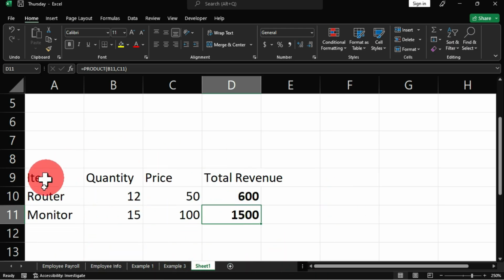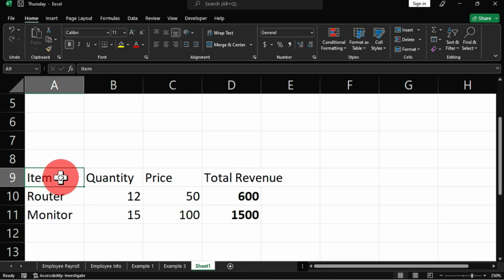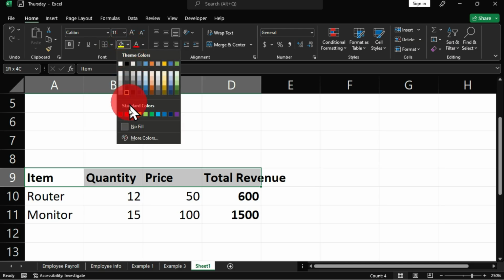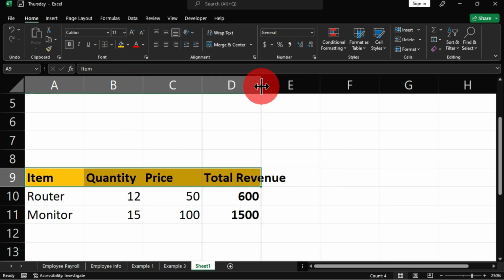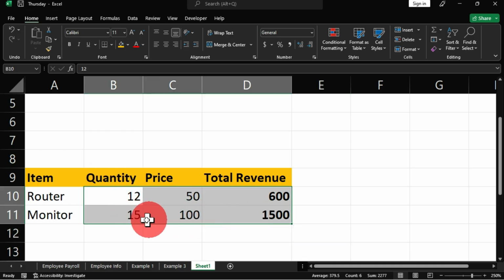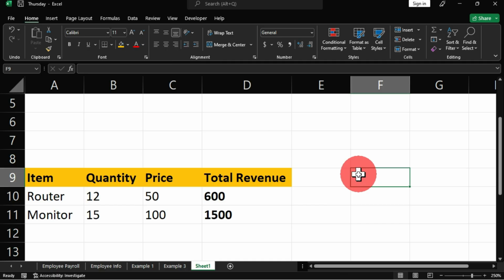Under item, I'm going to select all these cells by holding Ctrl+Shift and the right arrow key, and this is going to select all these cells. I'm going to bold it, Ctrl+B. Then I'll move back to the Home tab. In the font group, I'm going to change the fill color to this color, and I'm going to adjust this column perfectly. Now for the quantity, I want to align all these numbers below the column headers to the left side. So I'll go back to the Home tab, and in the alignment group, I'm going to choose left alignment. This is how I want my data to be organized.